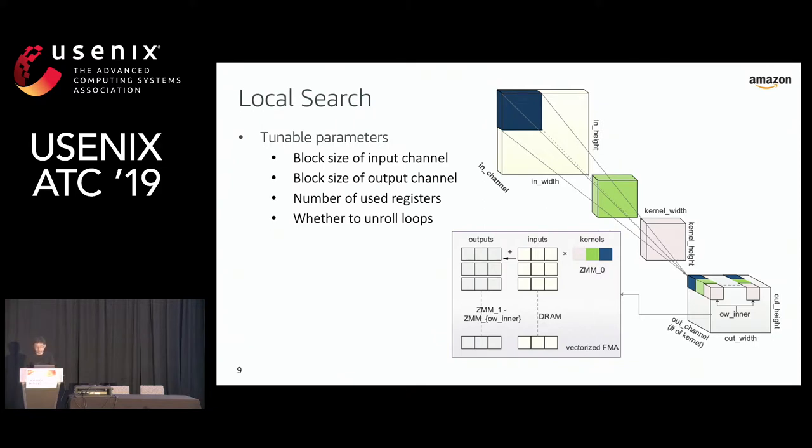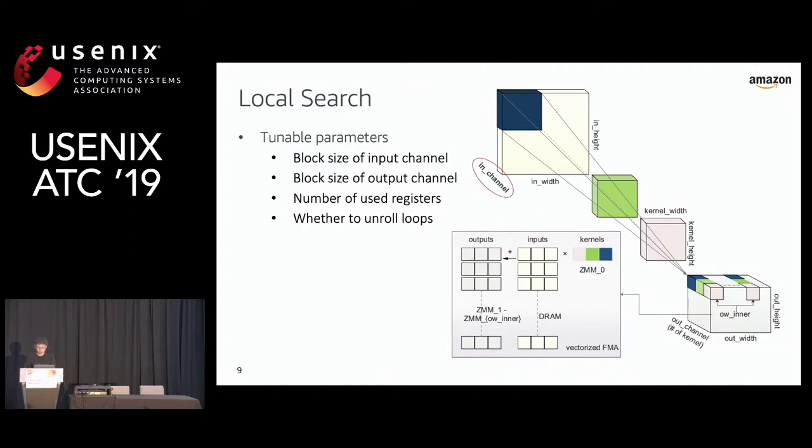Conceptually, this is a well-understood optimization problem. However, in practice, for different input workloads, the optimization configuration could be very different. For example, if the channel size equals 8, then it does not make sense to tile it by 16, right? So using TVM's high-level DSL, we create templates where some of the parameters are tunable, so that the system can find the best configuration for the specific convolution workload.